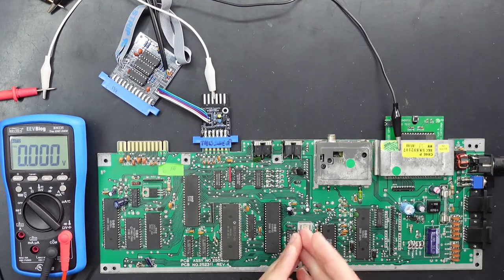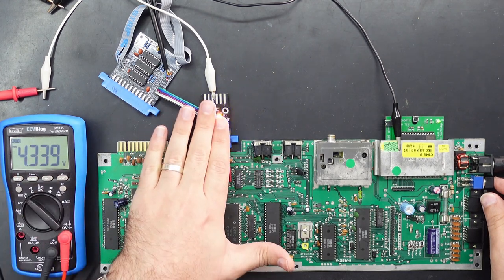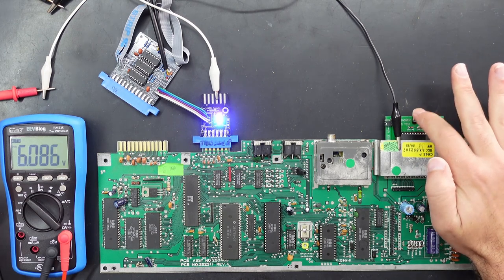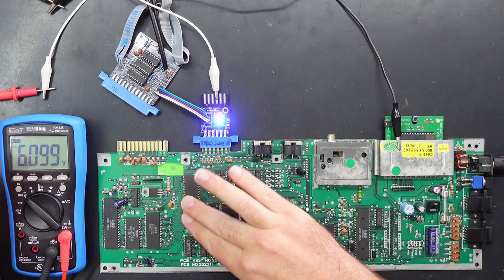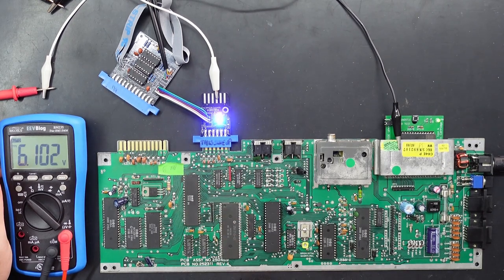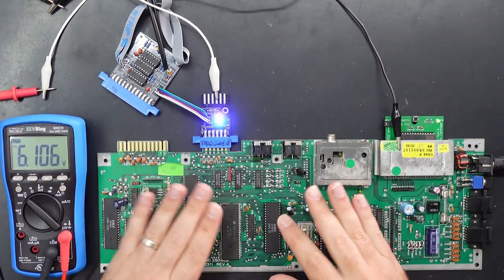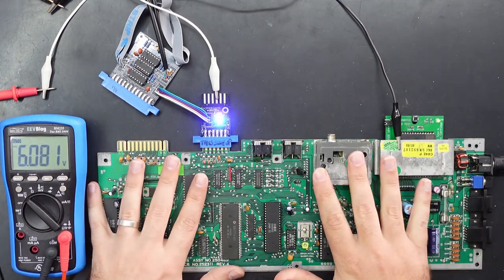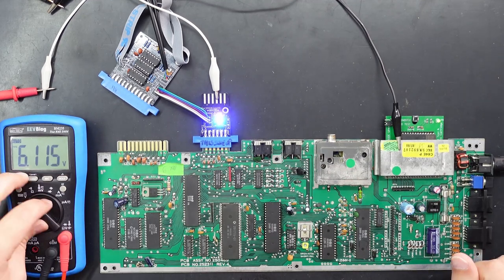With the short board, because I don't have another short board to swap a working VIC from, we can at least test to see what those signals do here. You can see they get stuck on — that's with the dead test inserted — and hitting the reset on the dead test does nothing. So I originally suspected the VIC, but it could actually be an issue with the CPU. With the short board, the CPU reset pretty much triggers almost instantly — whereas on the long board there's about half a second delay for the reset line to go from low to high. With the short board they eliminated that delay so these things power on a little bit faster. If this was working correctly we'd expect to see those lights power off almost instantly, but they're being stuck on, so I think it's going to be the CPU.